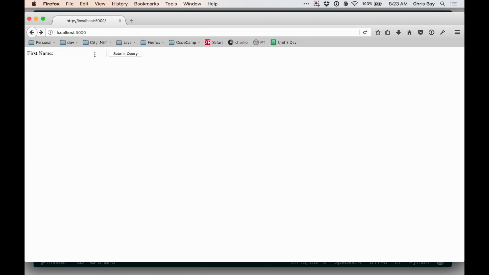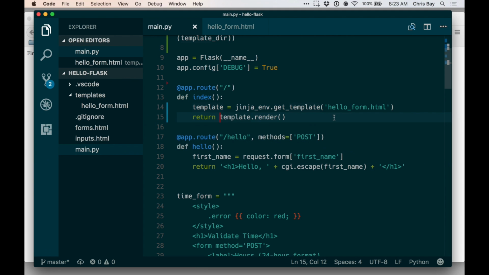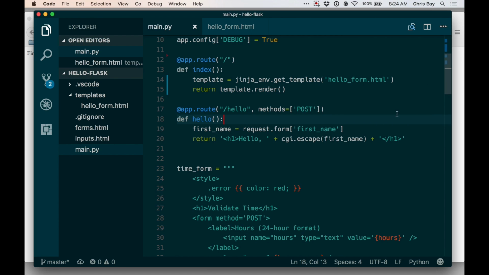Okay, so nothing looks different from before, but since it did render properly and we know we removed that global form variable, we must have used the template properly. It must have rendered properly. So that looks like it all worked. Let's go ahead and go back here and look at how we can then use a template that actually has some variable or non-static data within it.